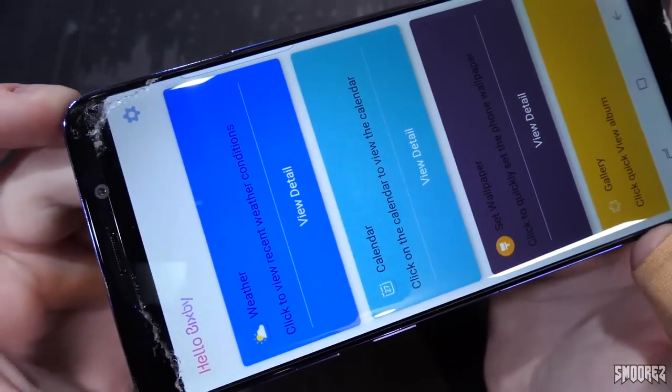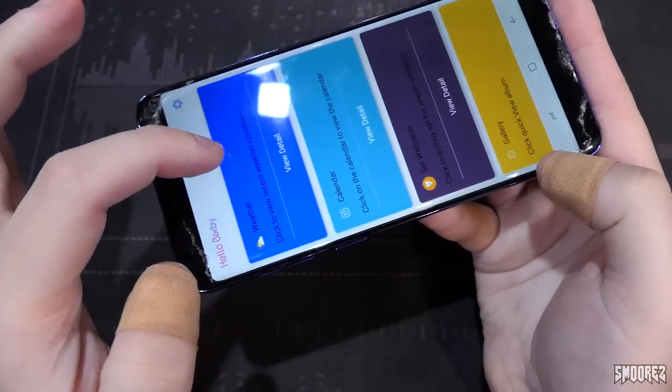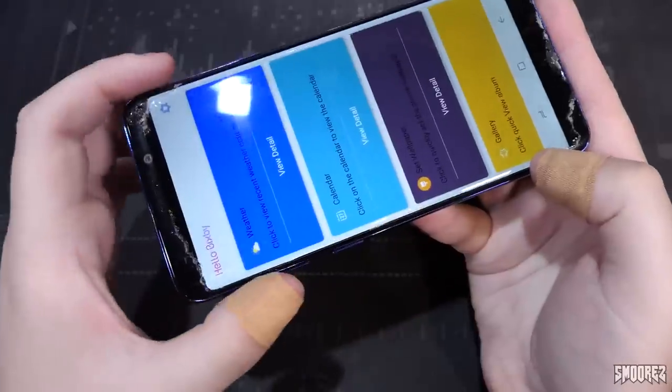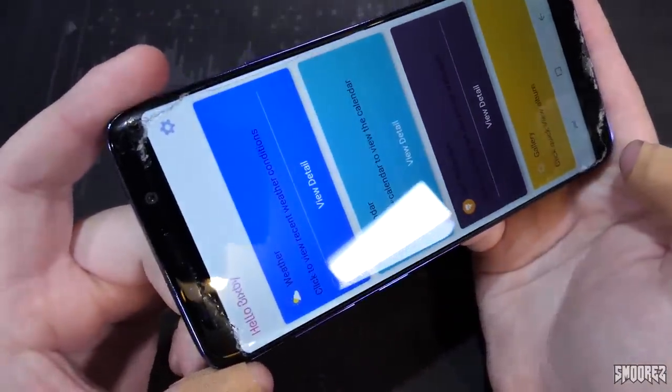And while I was using a heat gun to try and get this screen protector off, I burnt all here. I made a huge burn-in mark. It was all black, and it recovered probably after about 30 or 40 seconds, and it was lucky, because it hasn't caused any damage.